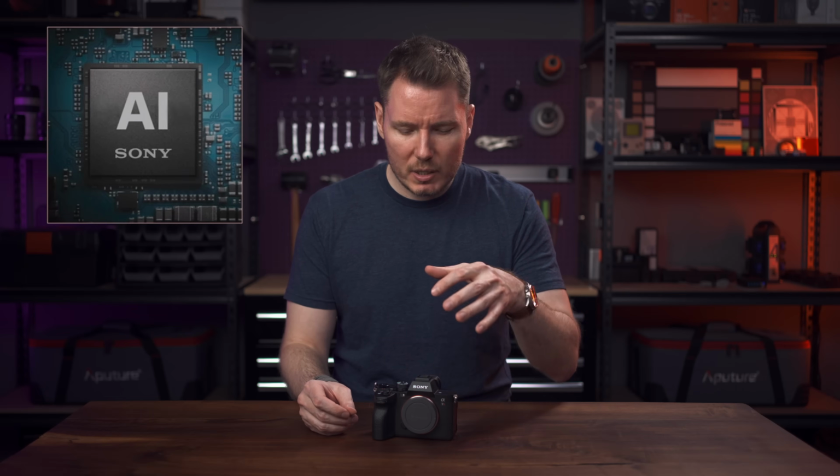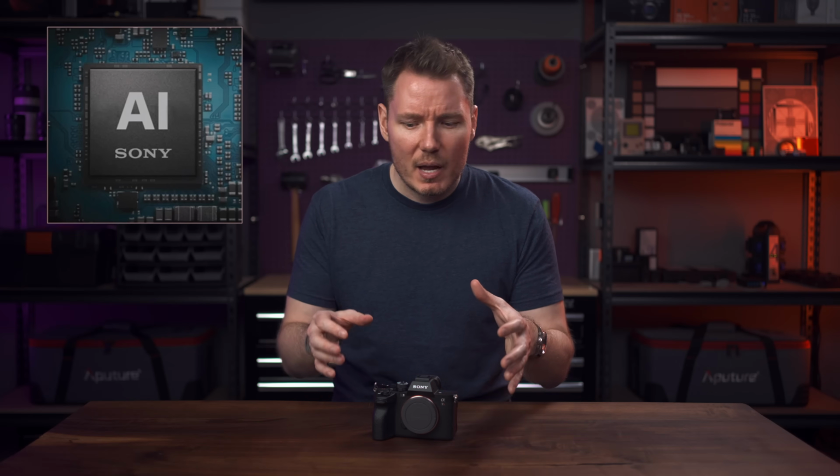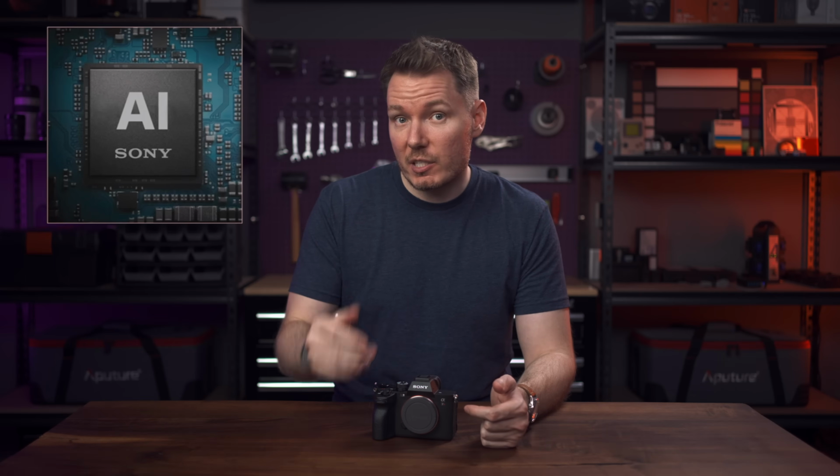Now this camera has more to the autofocus than just the eye tracking. In fact, a big portion of my product brief was spent talking about the autofocus improvements on this camera, so I think it's a big deal for Sony. They added this new AI processing unit to the camera that uses deep learning to, as Sony puts it, dramatically improve subject recognition. In the briefing, they were showing how it can understand human poses and recognize eyes, ears, noses, necks, shoulders, elbows, wrists, hips, knees, and ankles to help with pose estimation and predict human movement.